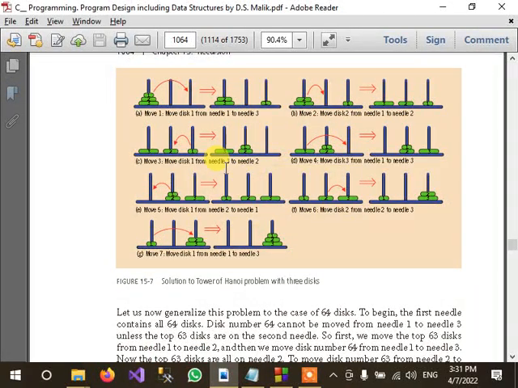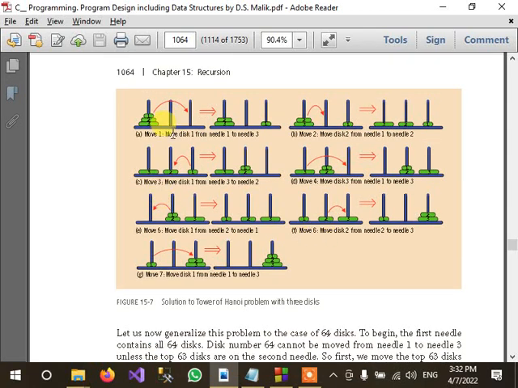And now consider the third case, in which we have three discs on the first needle. So what we will do, look at this. The goal is to move all of these discs from needle 1 to needle 3. But first of all, we will simply divide our main task into subtasks.